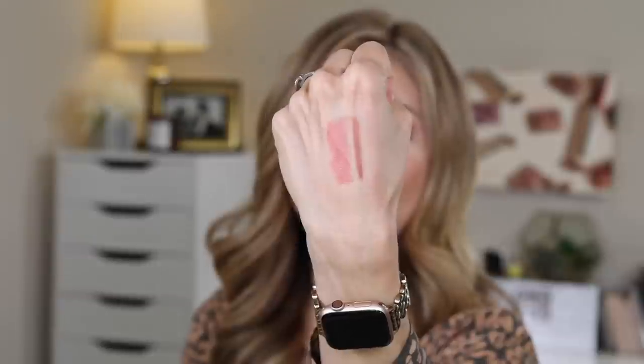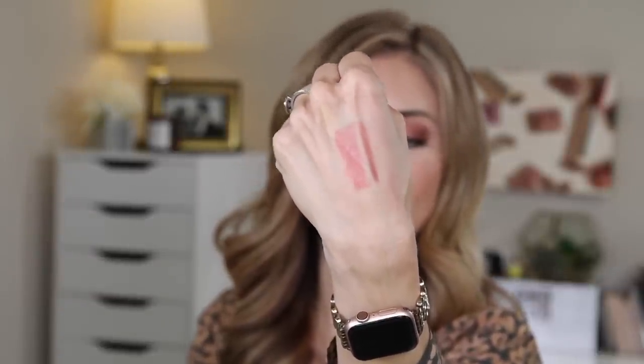Kindness is a very peachy nude — not too deep, a good mid-tone peachy nude. Warm Spice has warmer tones and is a little bit deeper than Kindness. When you combine the two together, it deepens the look and gives you more of that spicy, cinnamon-y nude lip. If you want to stick with a soft peachy nude, skip a liner like Warm Spice or skip liner altogether. If you want to deepen it up, go with something like this. If you have a deeper skin tone, you can use a shade one or two deeper and get that deeper spicy cinnamon nude lip.